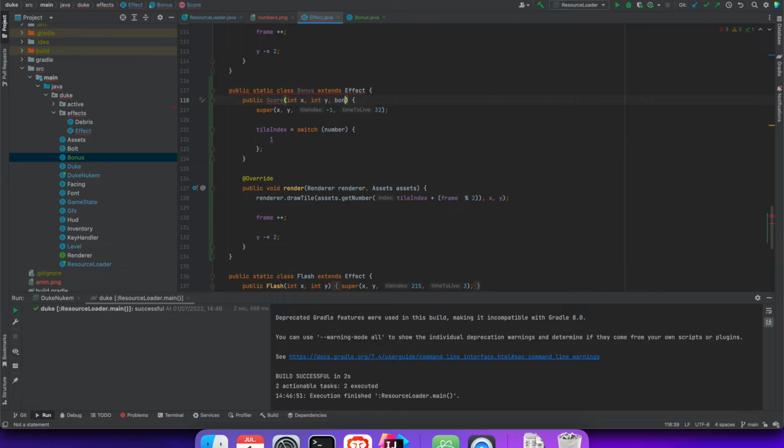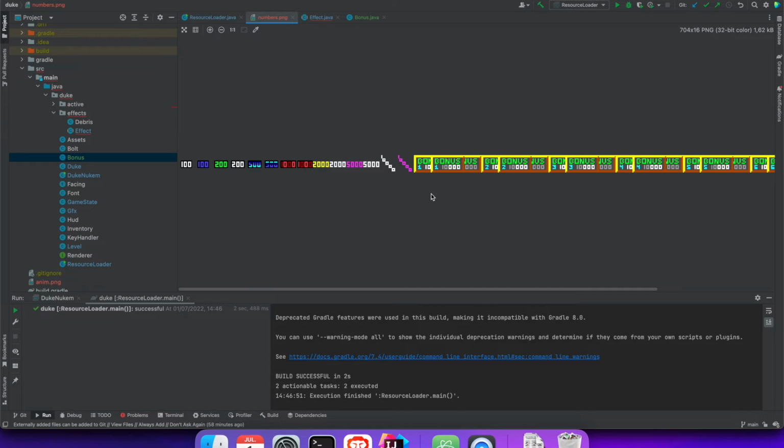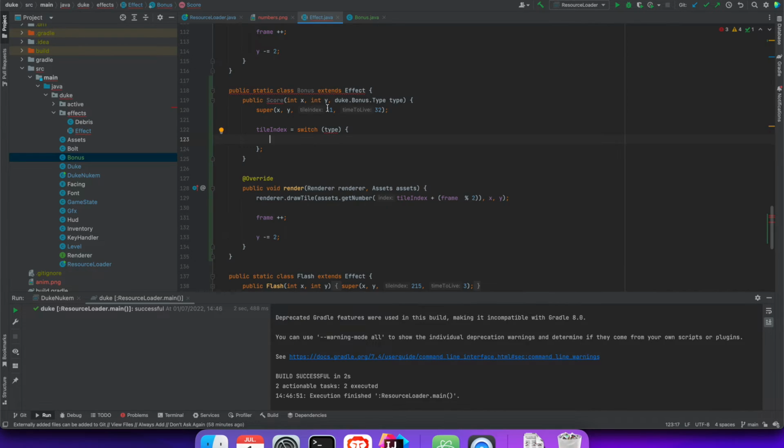So let's add to the effect here, bonus.type, type, and then let's switch type, and then the tile index. So if we go back to the numbers PNG, we need to know this one here, just number 1. So that's 0, 1, 2, 3, 4, 5, 6, 7, 8, 9, 10, 11, 12, 13. So that's 14.